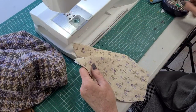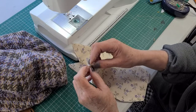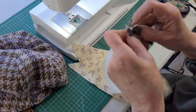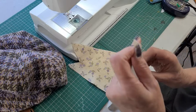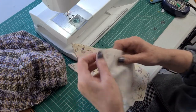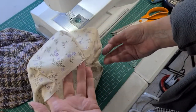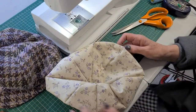So we have to join all the lining pieces exactly the same way that we did the hat, putting them right sides together. But of course, now you do not have to top stitch, just stitch them together. So as you can see, I've joined all the lining pieces. So in effect, we have another hat. Now we've got to join these two together.